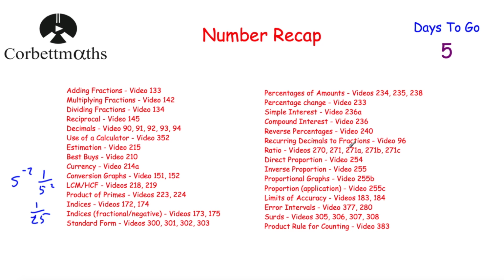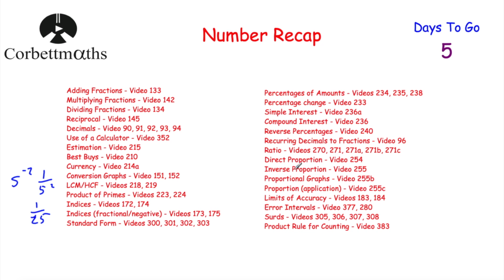In terms of direct proportion, remember your little fishy, the proportion symbol. Write down what it tells you in the question. So if it says a is directly proportional to the square root of b, you'd write a is proportional to the square root of b, and then replace that proportional symbol and put the k in. So a equals k times the square root of b, and then you just use the values for a and b to find k, and then that gives you your equation, and then you can use that to work out the answers to other bits of the question.